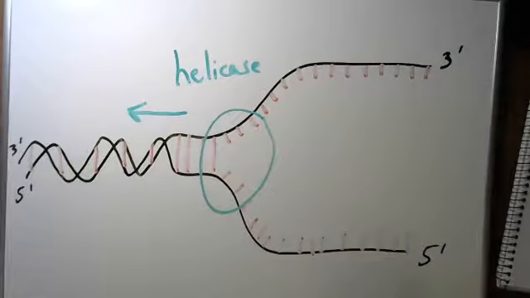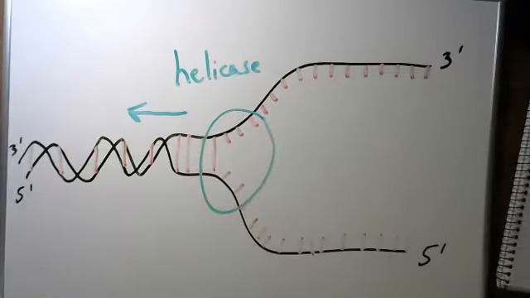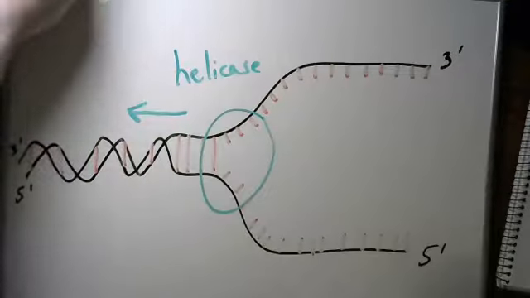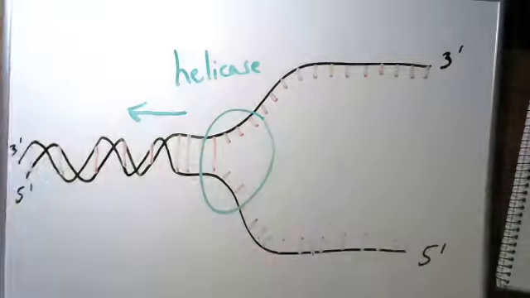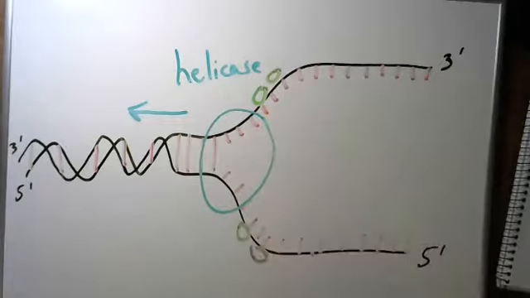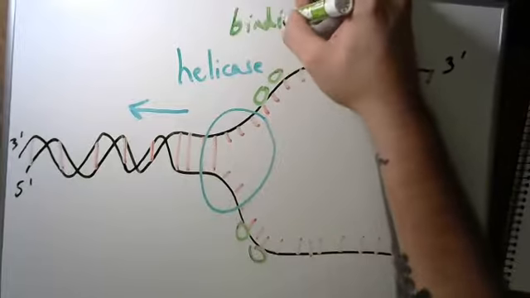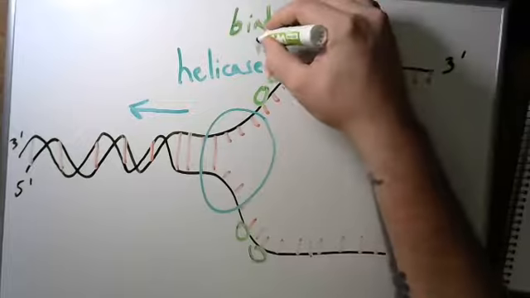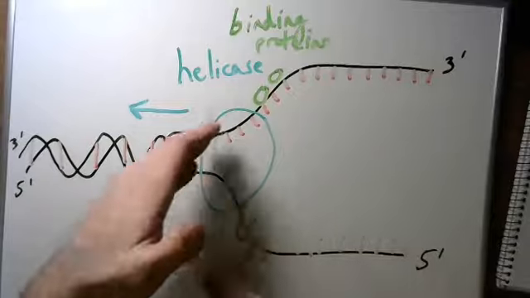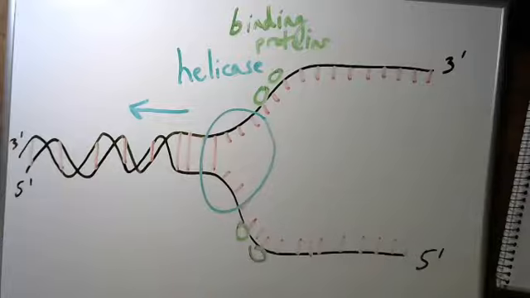Why do we need to open things up? We need the DNA to be viable to build a new one. Because DNA naturally wants to rebind, to keep things open, we have the binding proteins. Those binding proteins here are just holding on to the strand of DNA, and those binding proteins prevent the closing. And so they're going to move along as the helicase opens up; the binding proteins move along.